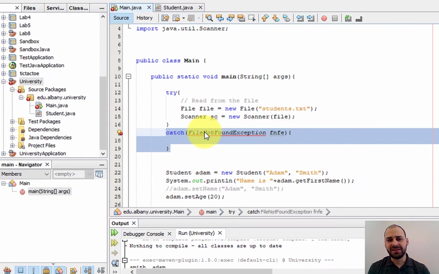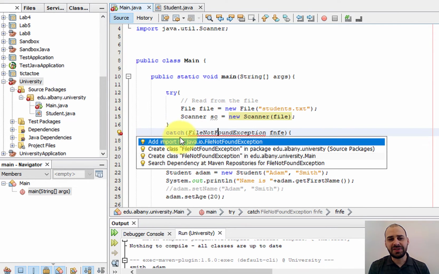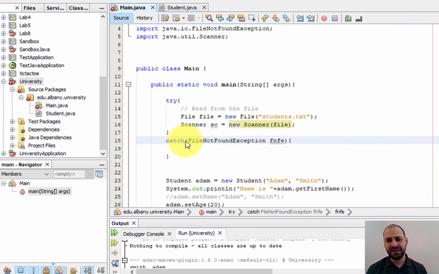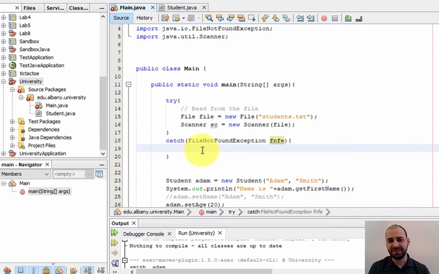Now, there are different types of errors. This one's called a FileNotFoundException. Exception is kind of like another word for an error. It's some exceptional circumstance, something that is an exception to the normal rule. I also need to import a library for that: java.io.FileNotFoundException gives me access to that class. Then I built an object of that type, which I named FNFE. If the file not found error comes up, it's going to run this code block down here, and then I can put whatever rule I want to handle that exception.